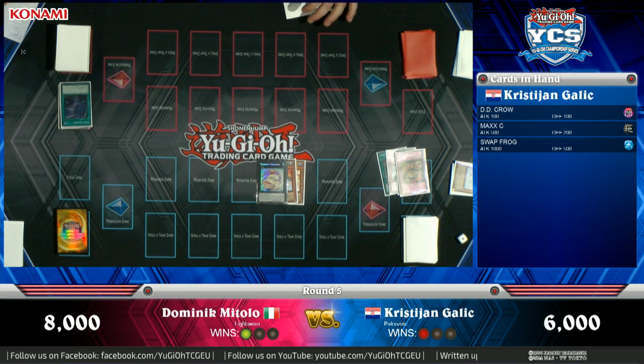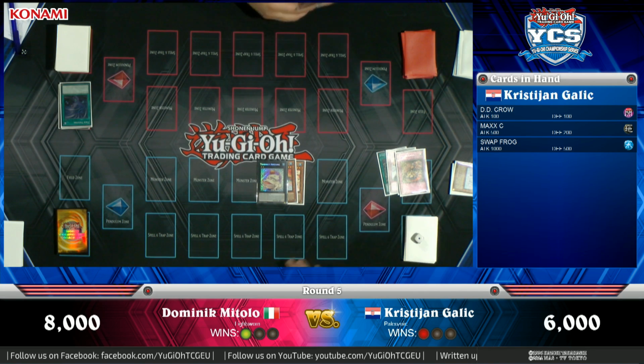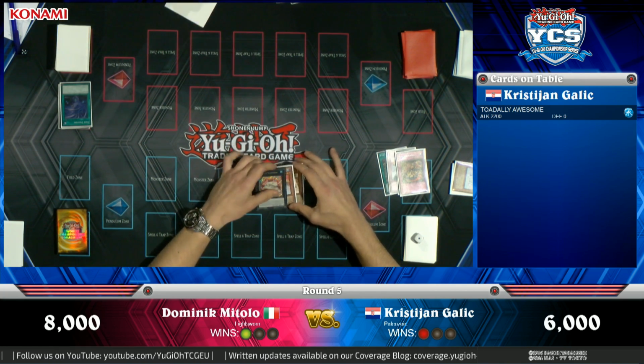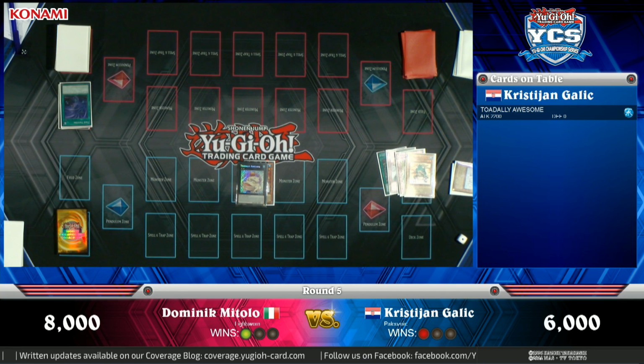And he's going to pass right after attack. 22. I think Totally Awesome just has way too many attack points. You think? Yeah. Oh, I guess. Okay, here's a good question for you then. How many attack points do you think Totally Awesome needs to have before this just isn't a deck?